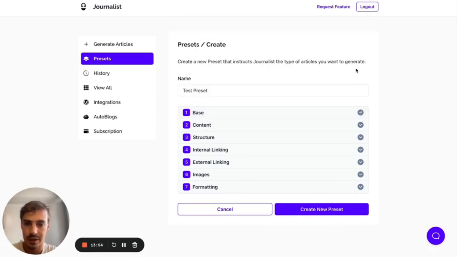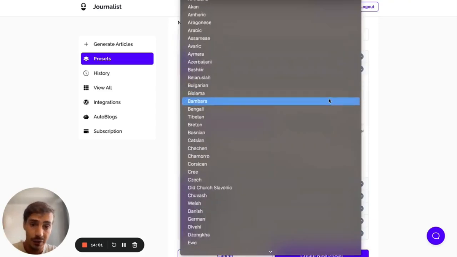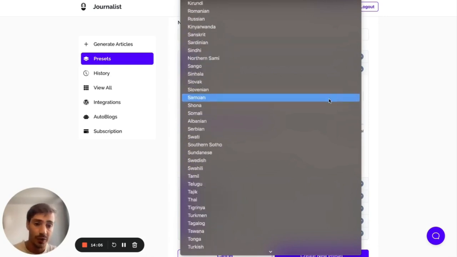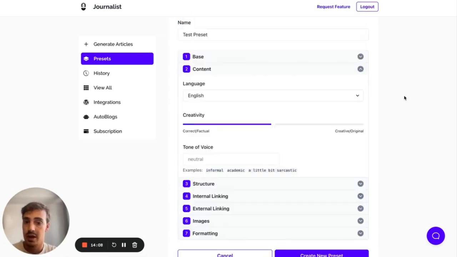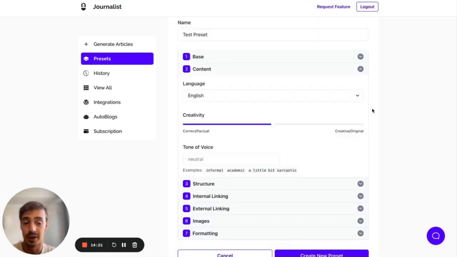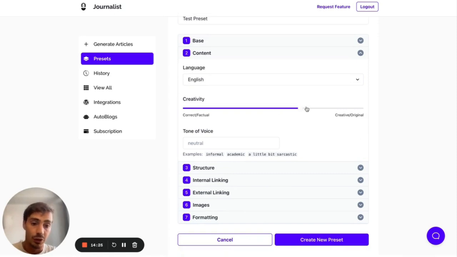Now, let's click the second tab right here. This is the content tab. Now, you have 3 options here so far. You can choose between 150 different languages, right? Portuguese, Spanish, Greek, whatever you want. I mean, we give you all the languages if you're targeting international markets, if you have customers in Europe, maybe some African countries or Asia, you can leverage this, and it's 150 different languages to produce content in those languages, right? Pretty straightforward. Then we have the levels of creativity.